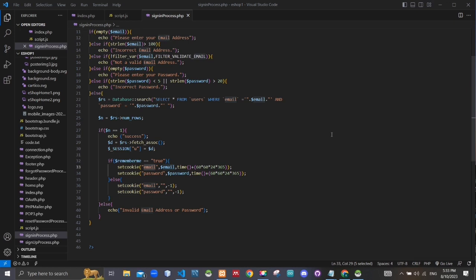That means a cookie is a small file that stores the client's important data, that means sensitive data such as email and password, for the relevant time period, and it has an expire time.